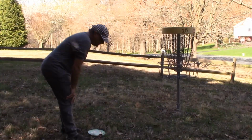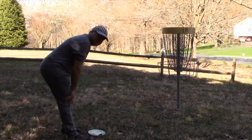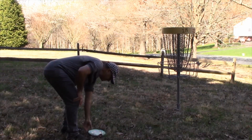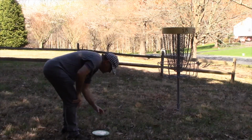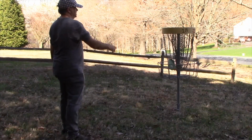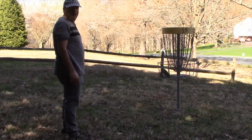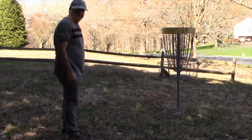Okay, well, that was a good approach shot. Really tough course. Had to break through the bushes there. And it's just a challenging, tough course here, and really enjoyed it. Now, sometimes you can flip your disc to mark it. Other times, you have a mini and you put it right there, then you can pick it up and throw it in. So technically, I'm not supposed to pick up the same disc and throw it like that, but there you go. Finishing off with a par here, and wow, what a fun, challenging course.